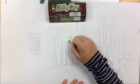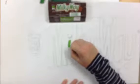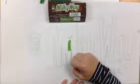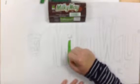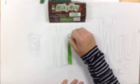I'm going to color in my eye for the sake of time, so that you have a little bit of time to work as well. I'm pressing hard so I get a dark value, but something like the shadow I may press medium, not so hard with my colored pencil, so that I get a lighter tone. Please make sure after you start coloring and you've gotten your picture how you want it set up, you have your name, hour of art, and advisory teacher on the back of your paper.